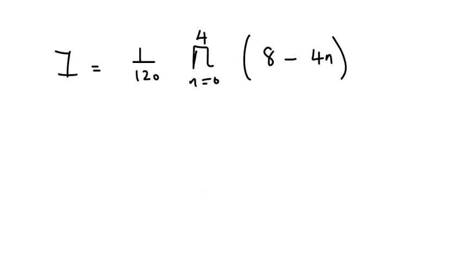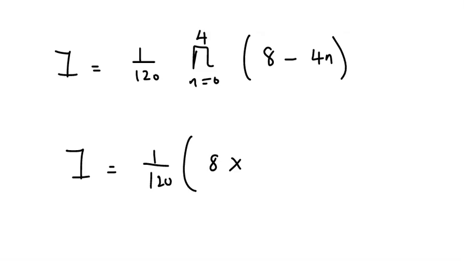Okay, now from here, you may ask, how exactly are we going to deal with this problem? Now take a look. This is 1 over 120. Then let's put our products. Now, let me remove the brackets. Here comes the magic. Watch out. So if n is equal to 0, we get 8 minus 4 times 0, which is 8. Then multiply. Remember, it is a product.